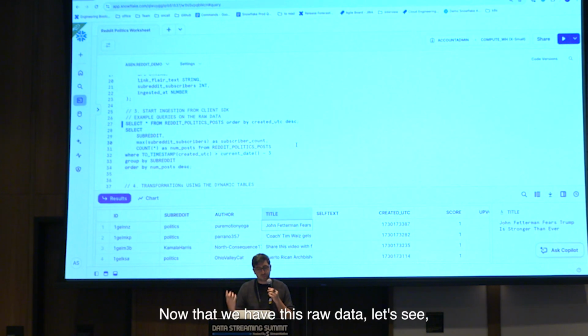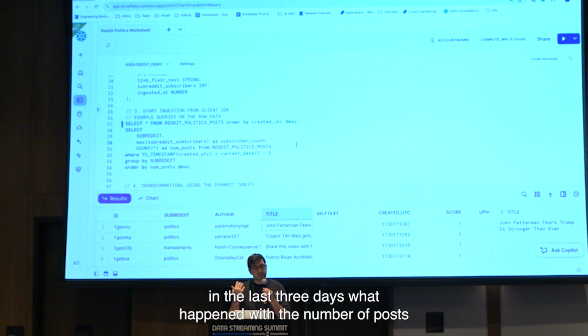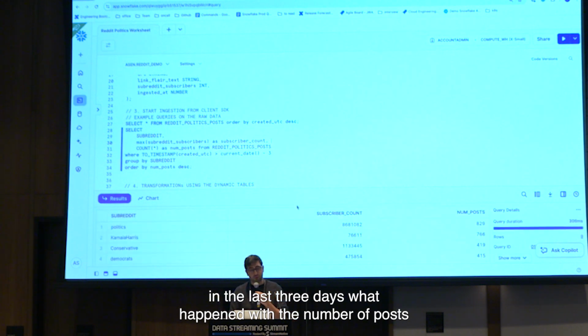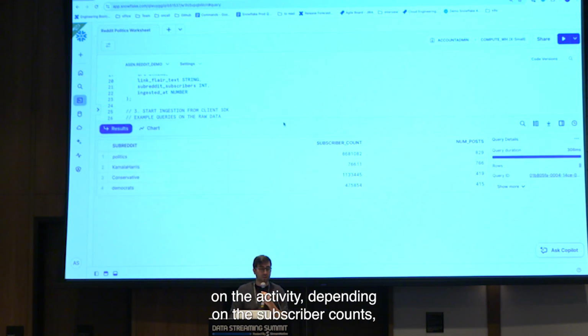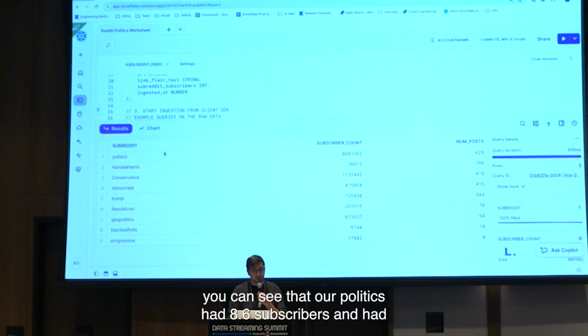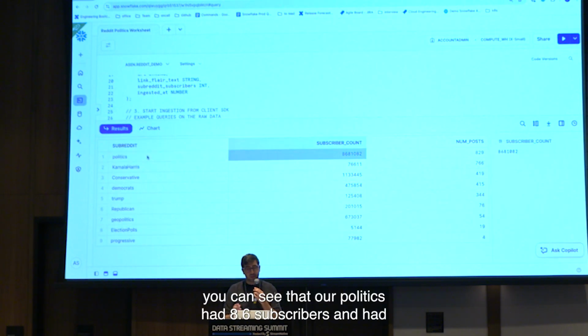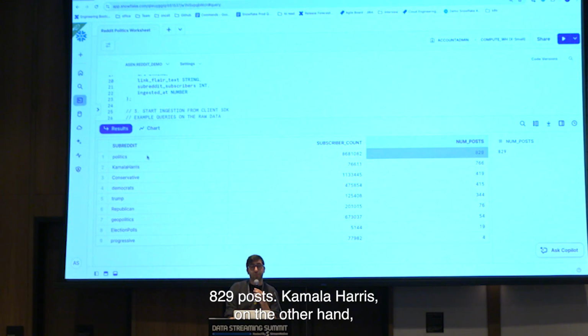Now that we have this raw data, let's see in the last 3 days what happened with the number of posts on the activity depending on the subscriber counts. You can see that our politics had 8.6 subscribers and had 829 posts.